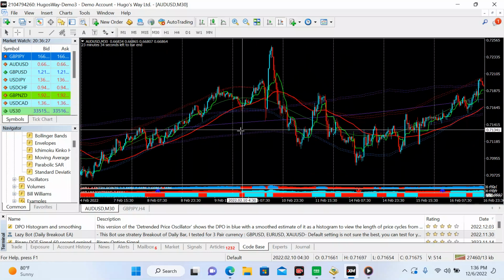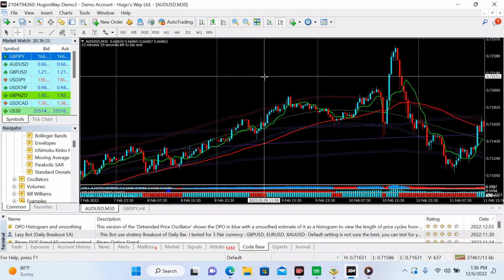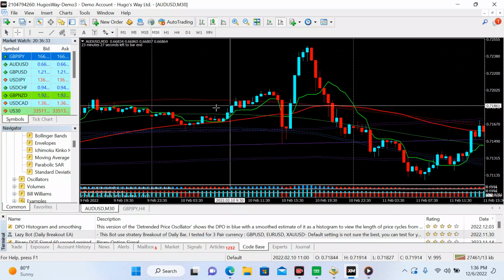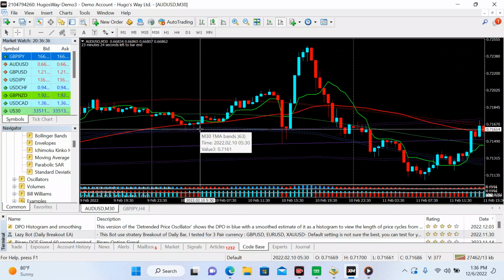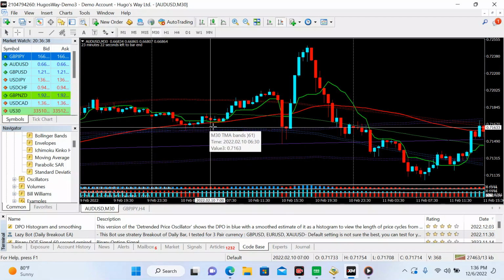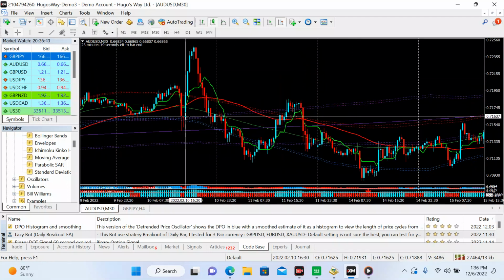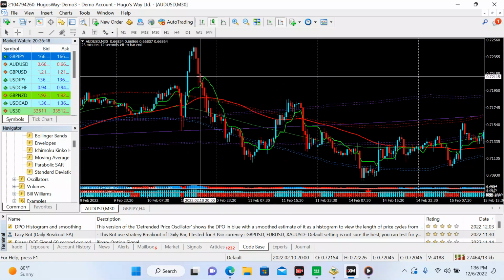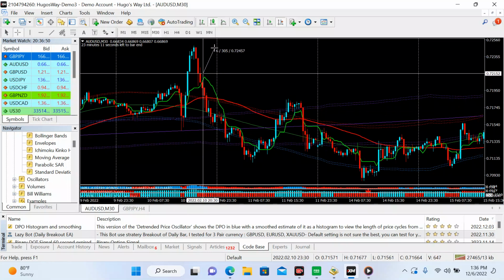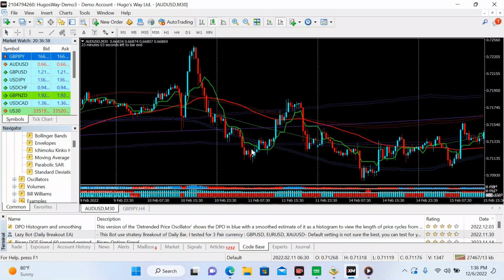So right here we have another setup. Right here we have another setup. So this is a great example of accepting your losses right here. So the Wall Street red, and it's above the purple. Our 100 is already inside. So we're going to be entering the market right here. 50 pips up. We lost that. And then we caught it again right here. Entry. 50 pips again, 100 pips down. So do you see the risk management? Losses are going to happen. But as long as you stick to the plan, you will be okay.